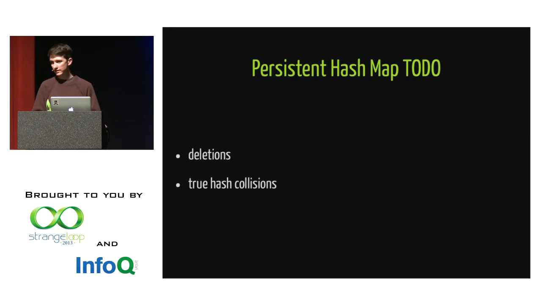This is pretty unlikely. In Julia, if you have a good hash function and you're getting back some kind of 64-bit integer, it's pretty unlikely that you're going to get true hash collisions. But a simple way of handling this would be to have another node type that exists in your hash map. It might be a collision node, and if you ever get down to a collision node, you have to do the slower key comparison. You can't just do a really fast hash comparison.